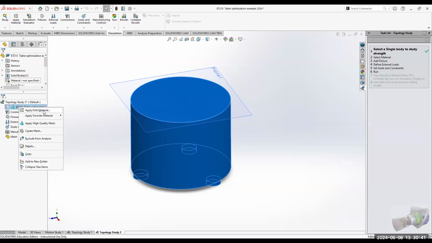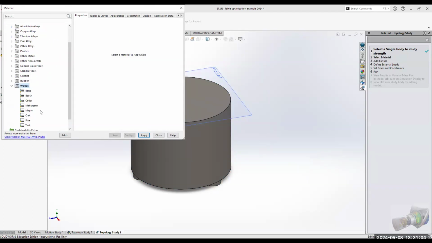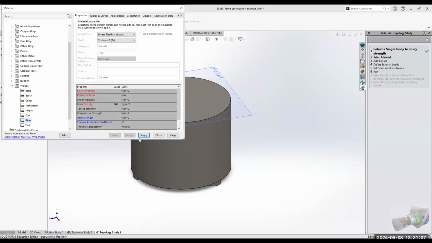The first one, it's good to set your material. It wants to have a material because it's going to run the stress analysis based on the stress of that material. I really wanted to do wood on this one, but I was afraid, so I did steel, because I didn't know what it would do. But on this one, I'm going to set it to wood and we'll see if it even starts. We'll go with pine. Yeah, see, it needs Poisson's ratio, it needs yield, it needs Young's modulus, it needs all these things, and it's not in here. So I'll say okay.